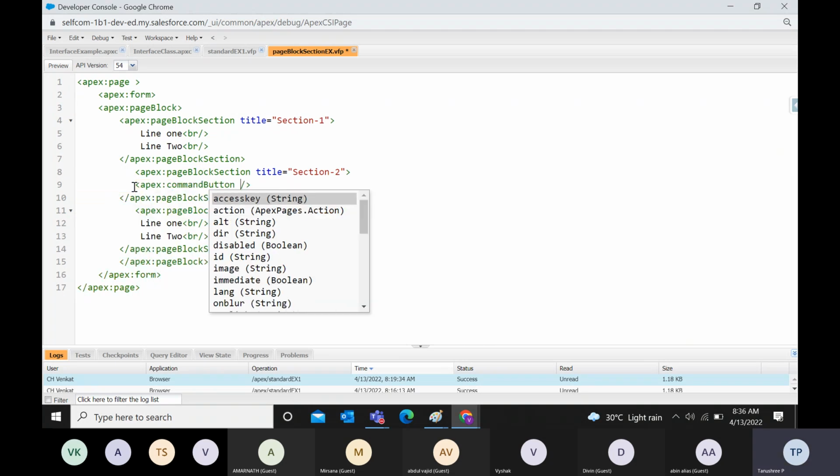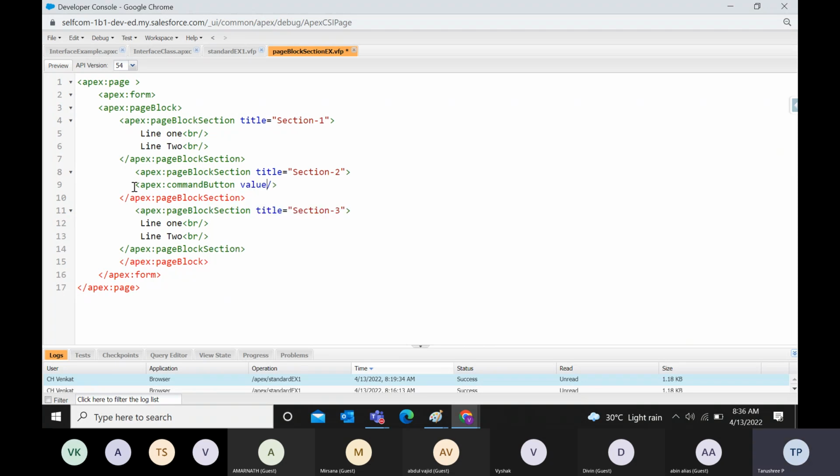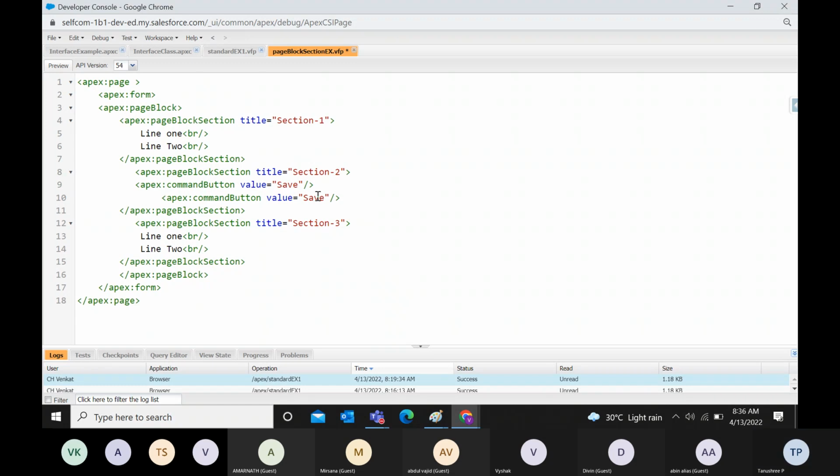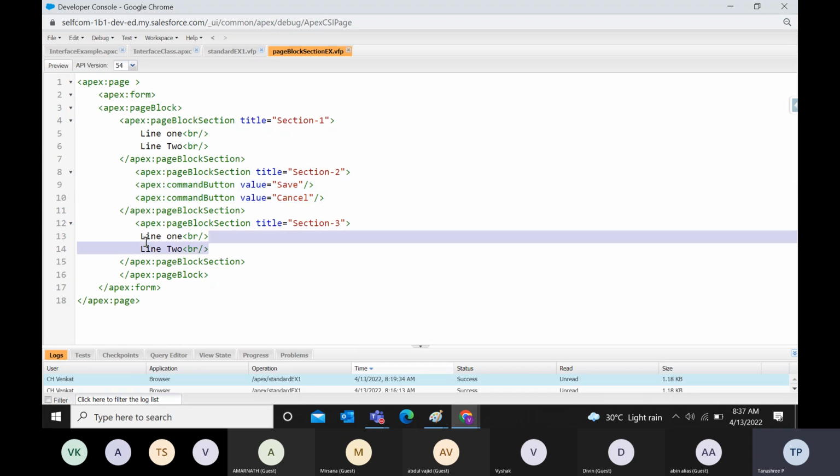You know how to create command buttons, right? Save, cancel. If you want, you can copy these in another section also.